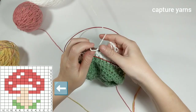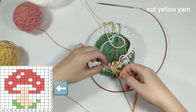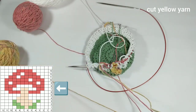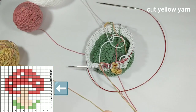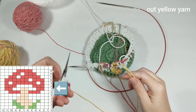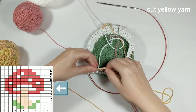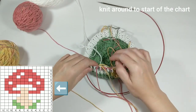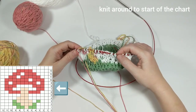Awesome sauce. Now I'm going to go ahead and cut my yellow yarn. Goes green, yellow, red. As if you're diffusing a bomb, right? Cut our yellow yarn. Get that out of our way. Awesome. And now I will meet you back around at the other side.